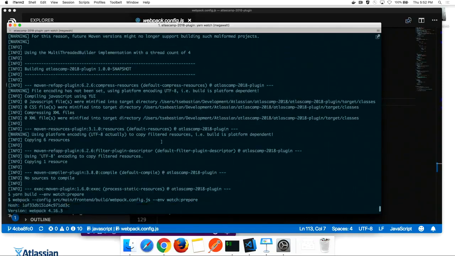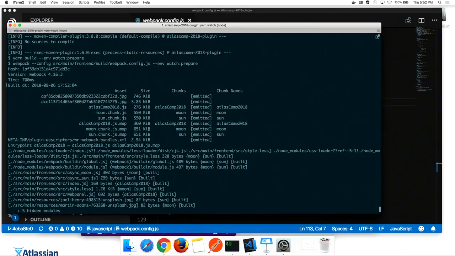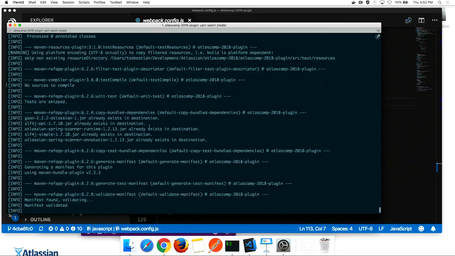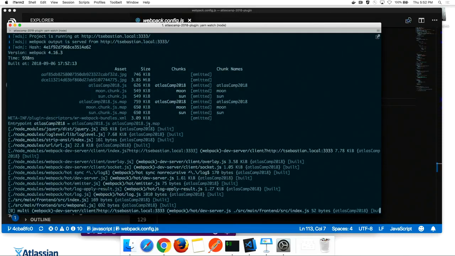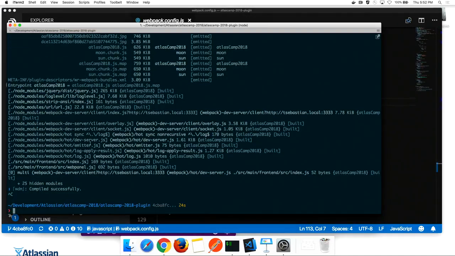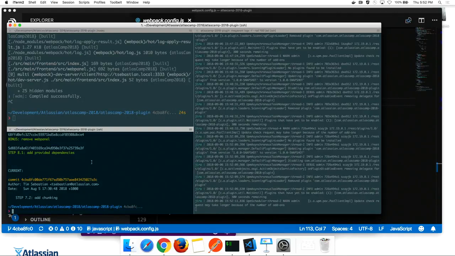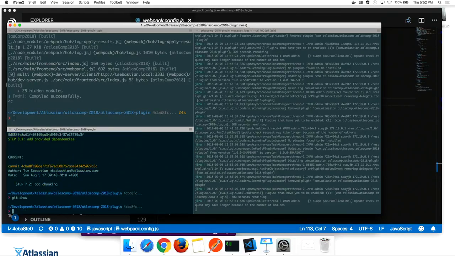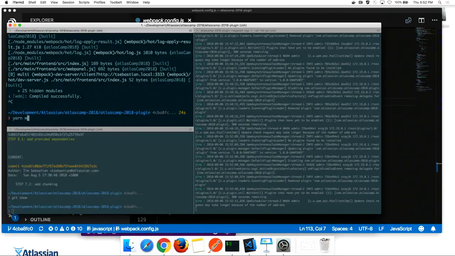So if we look at what it built this time, we now have, this is not the one, here it is. Wait a second. We should see chunking. Let me try this again, sorry.